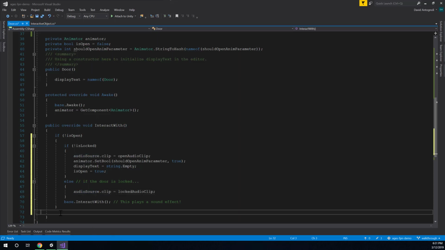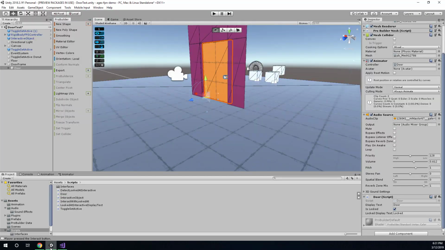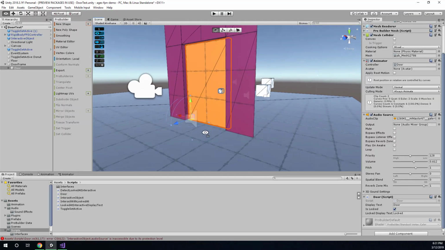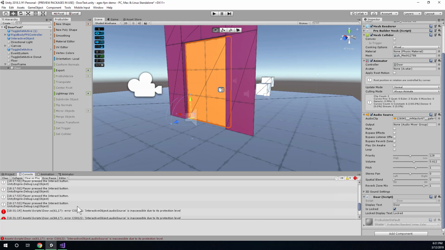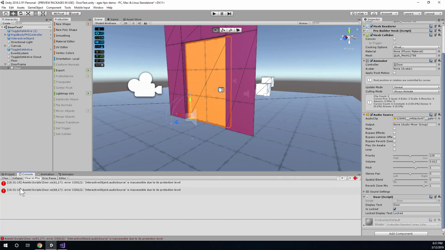Alright, so I'm just going to delete this extra blank line, save, and test it out. I guess in order to test it, I need another sound effect. Let's make sure it all... Oh, I have a compile error here. Let's see what's going on.